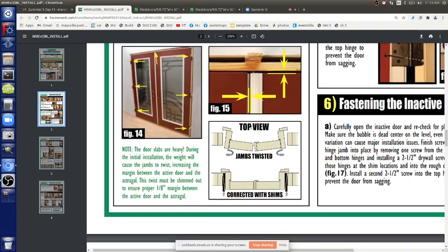So let's see. Top view, jambs twisted. Correct with shims. So, yeah, and they're sticking the shims behind. So that's that part here, that's what comes on the door. That's the trim that exists on the door. So we're putting the hinges in from behind. Okay. So twist the jambs. Yeah. The shims are at the same plane as the top hinges at first, and the doors are open. And then you close them, and you do those shims next to the middle hinges. Yeah. Yep.